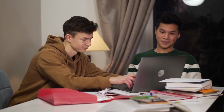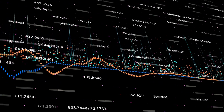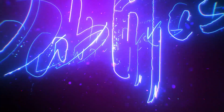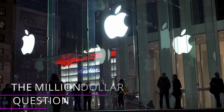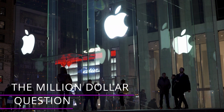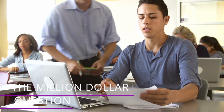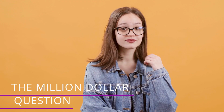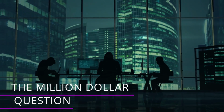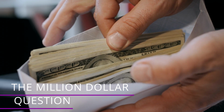Find out exactly just how simple it was for two students to scam Apple thousands of times. If you found a way to easily scam a giant corporation that's already extremely rich, would you? That's the question two engineering students asked themselves, and the answer was a resounding yes. Because these guys didn't try to scam Apple just once, or twice, or 3 times.